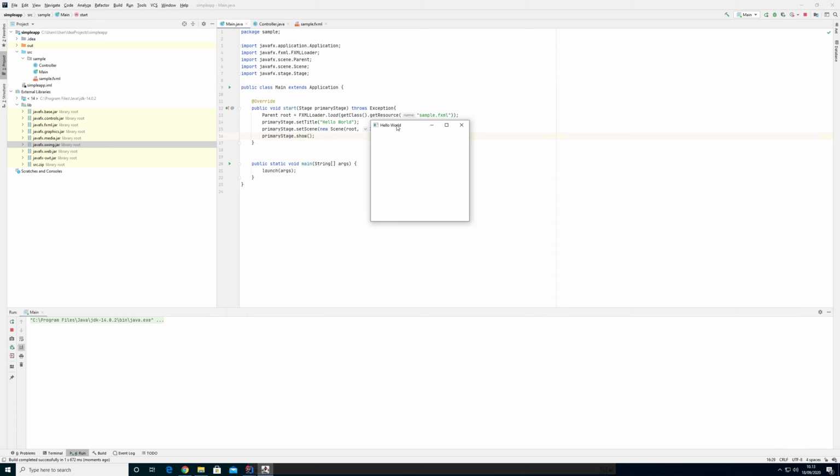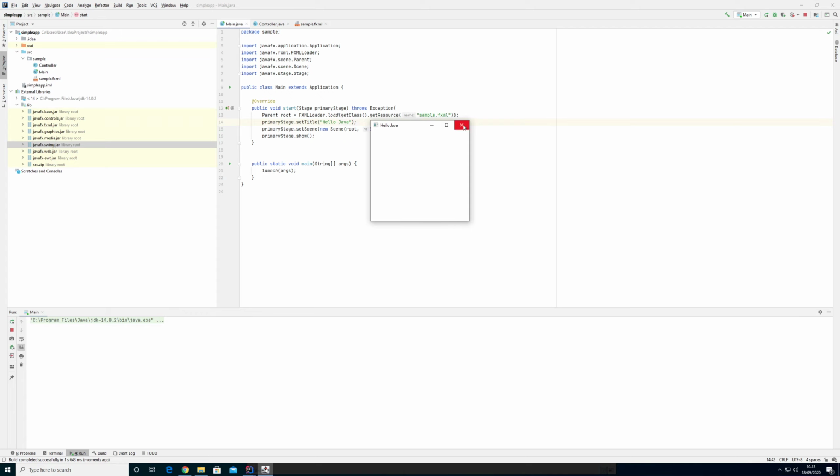Yeah, this is the name of the program. So if I change this into something else like hello Java, it should also change that title on the window. So when it says stage, you know it's actually the window they're talking about. Because in JavaFX we have the stage, which is the window with these buttons and everything, and then we have scene, which is the different scenes. That means the contents of the window.